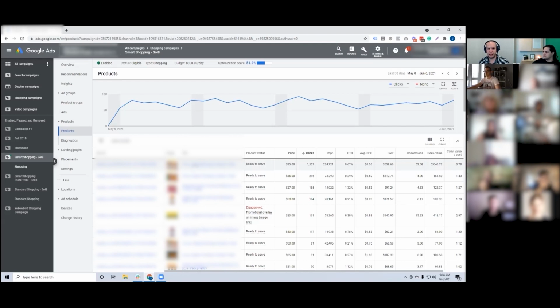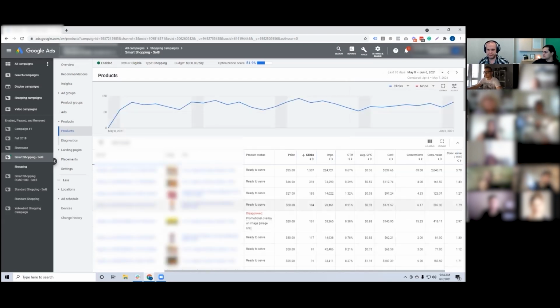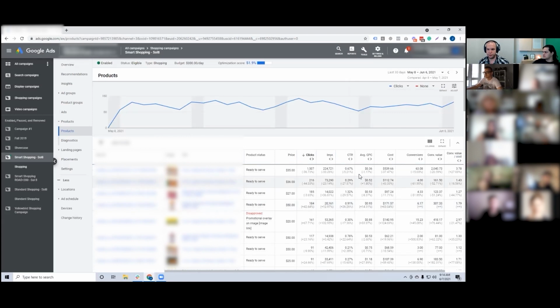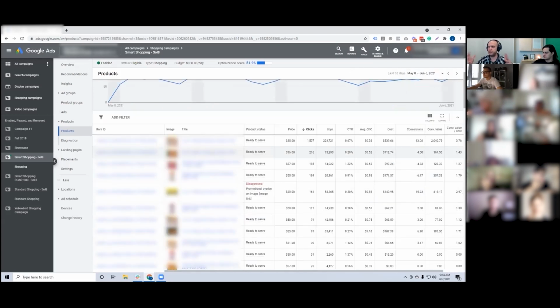when I ran my test and I paused it and then I came back, let me just see if I have enough data just yet. So yeah, see here. We got a little bit better of a ROAS, a 27% increase in ROAS. But what was interesting is I didn't have the word hot sauce in here. So when I'm looking through my standard shopping, I'm asking, how is Google interpreting my feed? What is the one main, most relevant search keyword that I could add to the title so that I can have my best performing products show up in Google Ads more often?